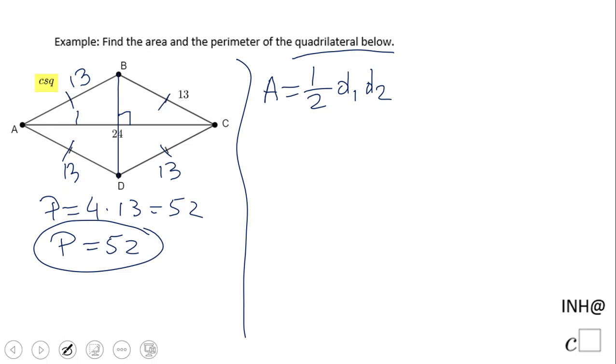So basically this is 12 and this is 12, right? Cut that 24 in half. So now we have a triangle there. This is 12, this is 13, this is a right angle. Can you find this? We can use the Pythagorean theorem.